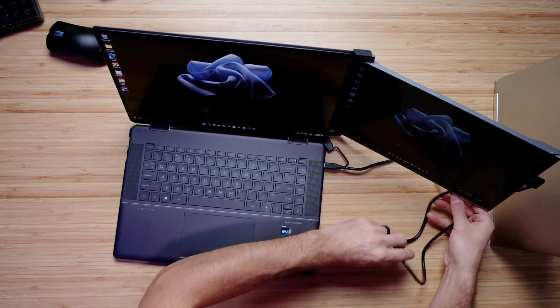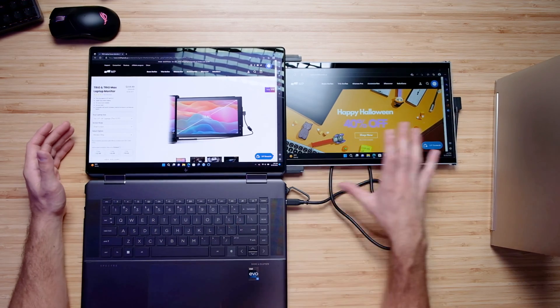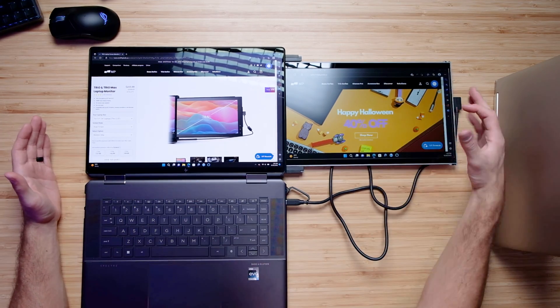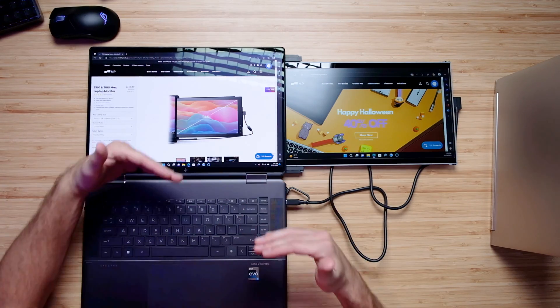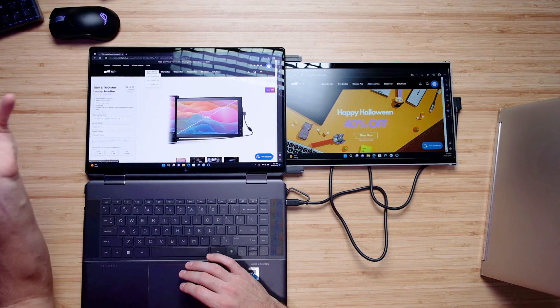This looks very nice. It is definitely a 16 by 9 aspect ratio — it might even be a little shorter than that. What I like about it is that it fits behind the screen of your main laptop without impeding on the top or bottom. Even on the Yoga 9i, even though I didn't like how short the screen was, it still didn't cover the entire main screen, which was really good. I would not recommend getting this on anything below a 14-inch screen if you're getting the 14.1-inch model. If you have something smaller, like a 13 or 12-inch laptop, I would go for the 12.5-inch model — it's going to fit better.